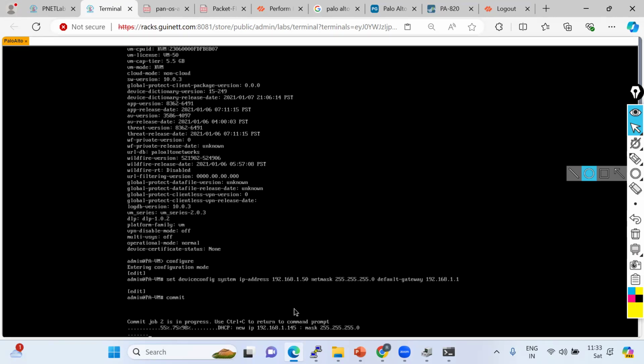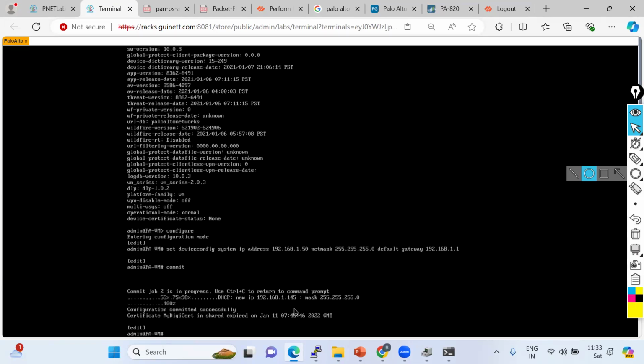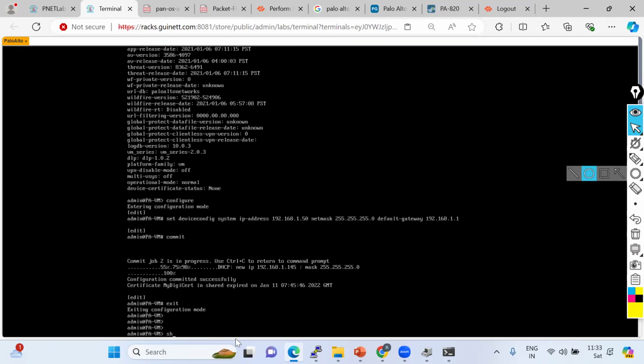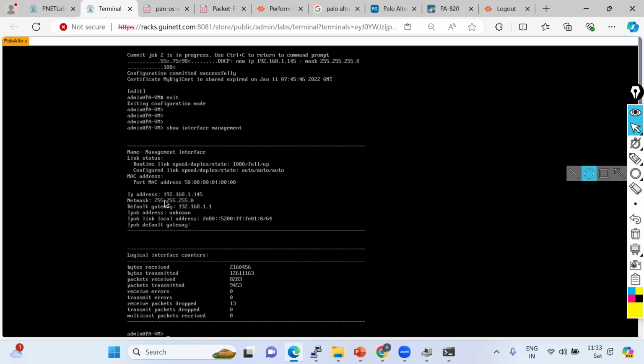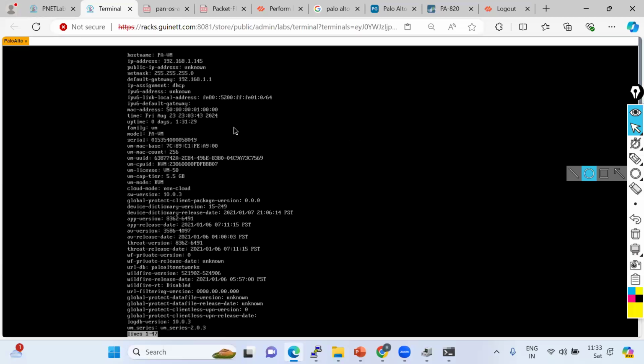Just wait for it to complete 100%. Now the commit has been done successfully. But if I check the IP address with show interface management, this is still my IP address 145. I changed the IP address to 50, but it has not changed. Why? Because my assignment method is still DHCP.